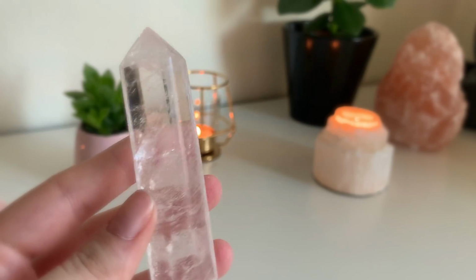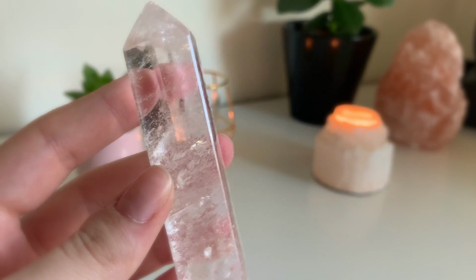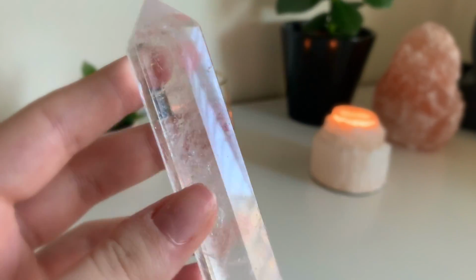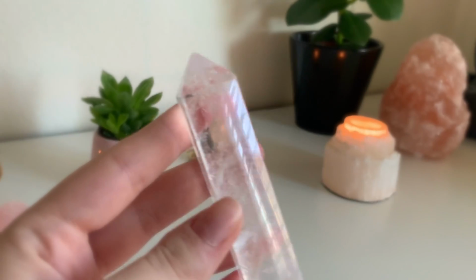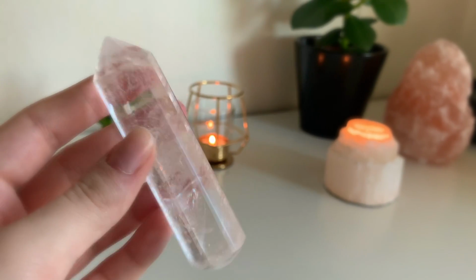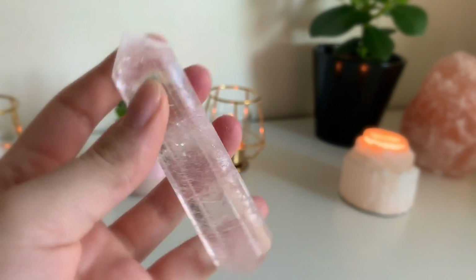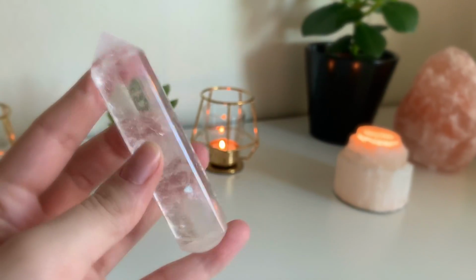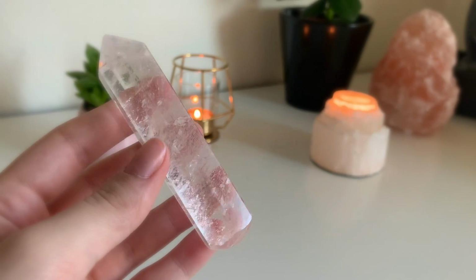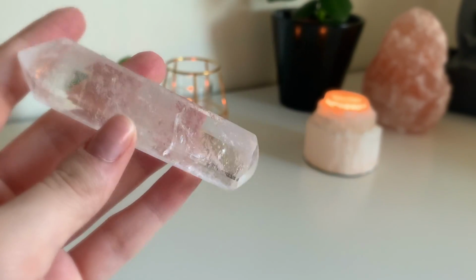I really like it. This guy is actually a massage stick, and it really helps me when I have a very bad headache. I use this part right here to massage my temples, and I also use essential oils with it, and it really helps reduce my headaches. I do not know why, but crystals are always very cold to the touch, and I think that helps with the headaches as well. Maybe it's the crystal, I'm not very sure. I cannot know, but this one is really cool. I always use it to massage my headaches away.